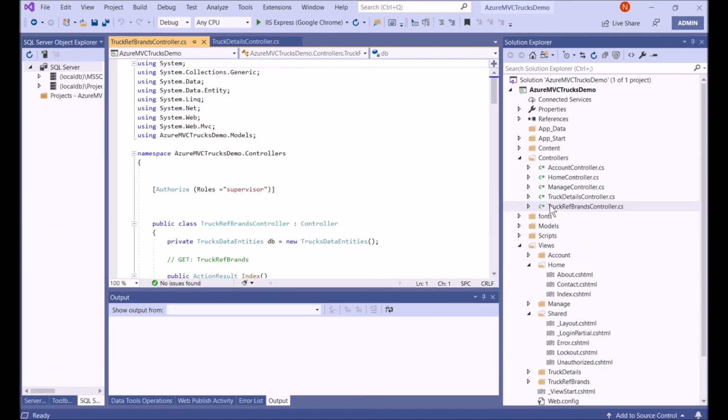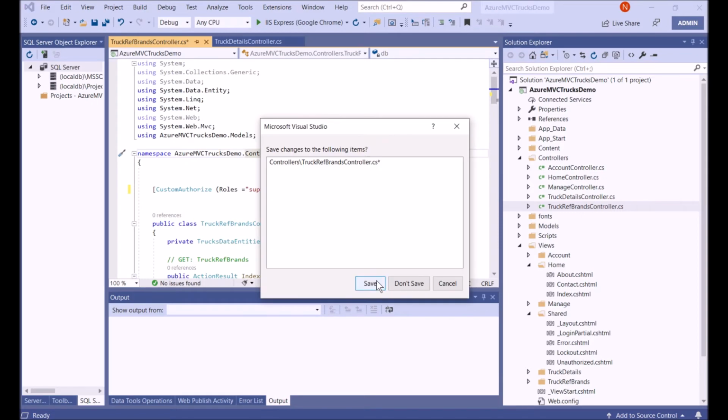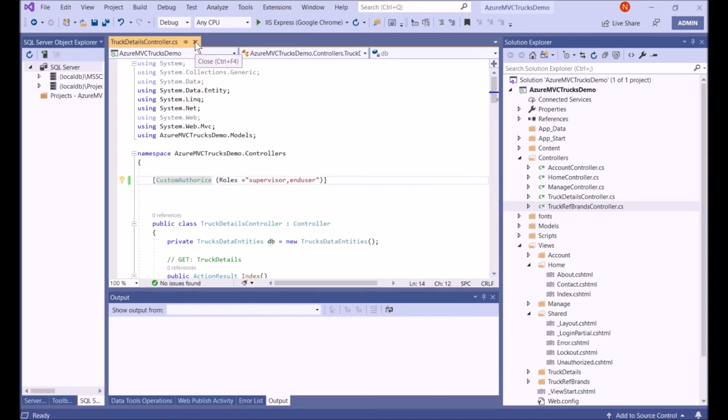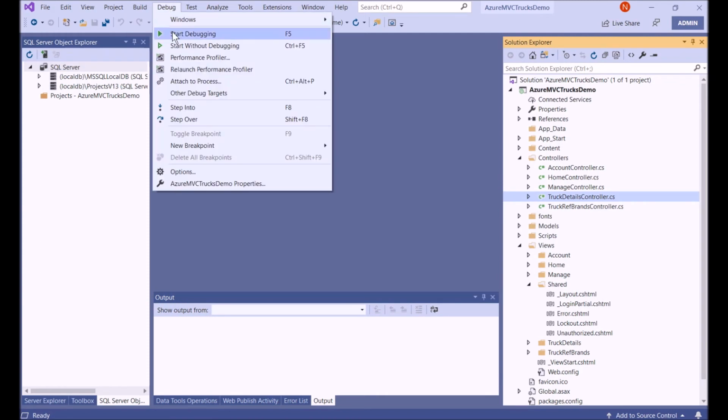Then I need to do that to both of them. I'll go to the truck reference brands and do the exact same thing where it says authorize. I will change this to custom authorize. And that's it. That is all we need to do to use our unauthorized view. So let's run the application and see what we have here.